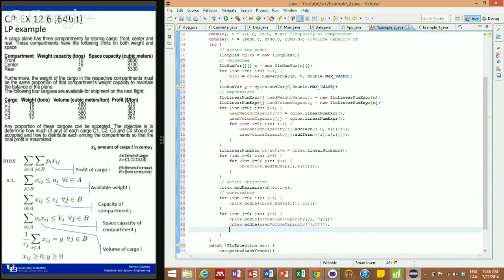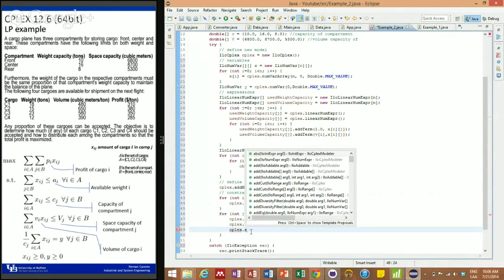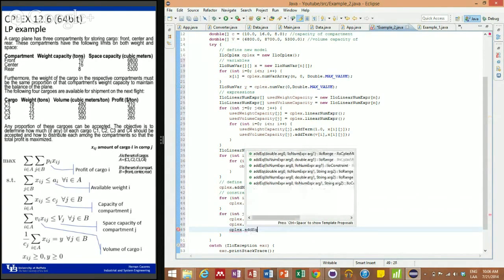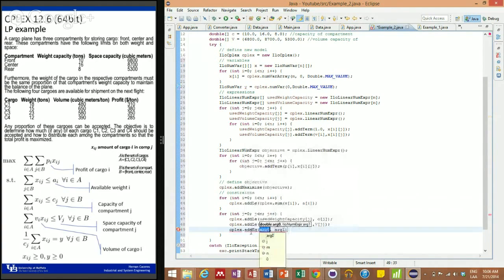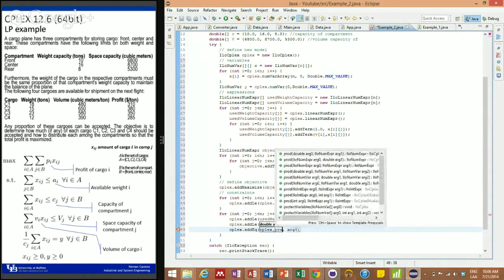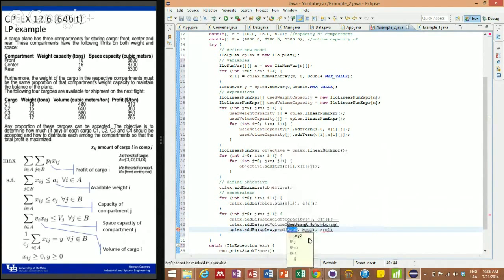And the last constraint, to maintain the airplane balanced, in this case is an equal. It's a constraint with an equal there. So we're going to write CPLEX product.